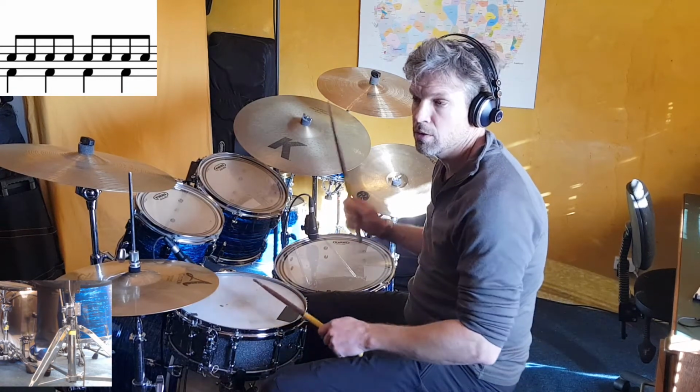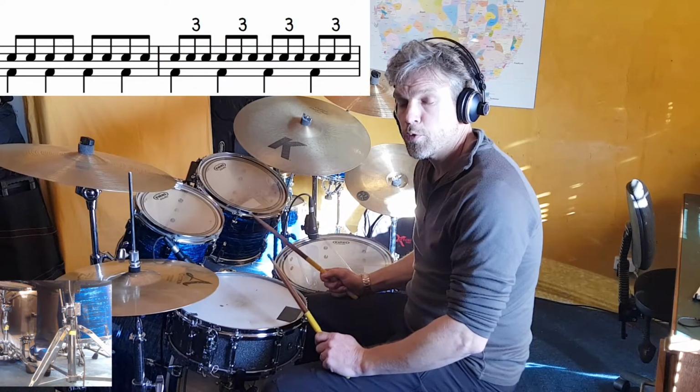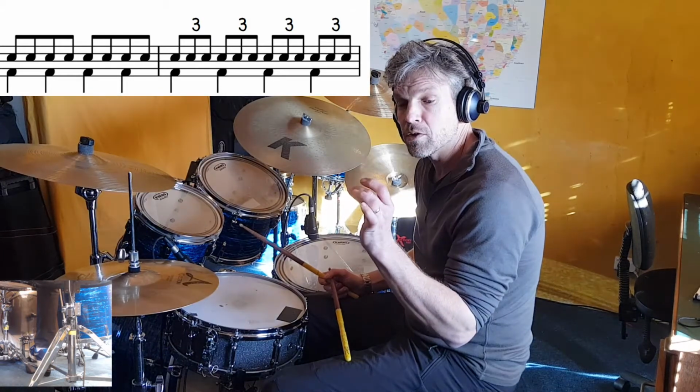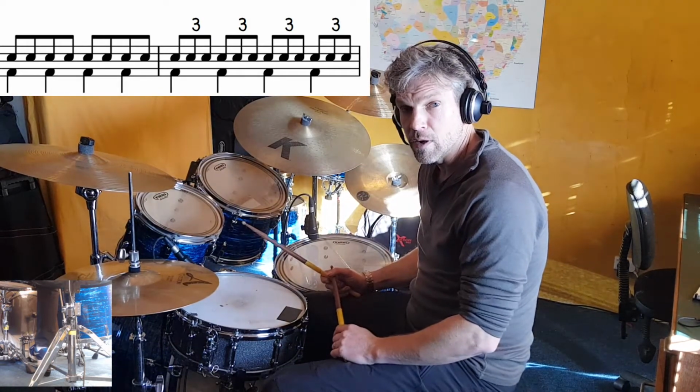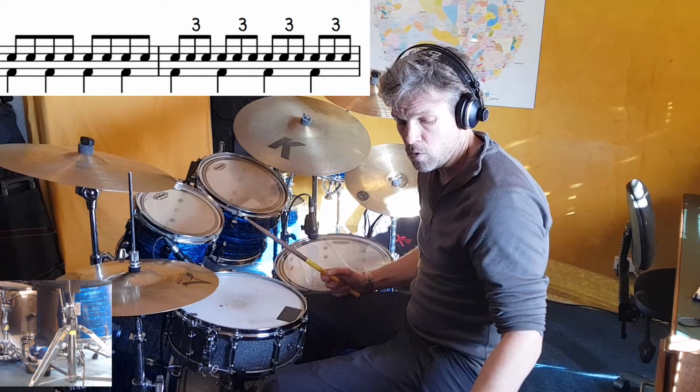Counting one and two and three and four and. But when we've got the little three, that's the triplet, and the beam across the top tells me there's still eighth notes or quavers. So I'm going to evenly space three notes. One and a, two and a, three and a, four and a.